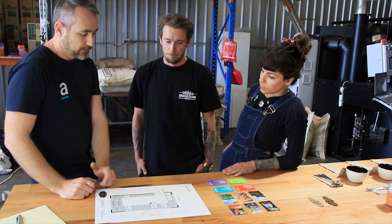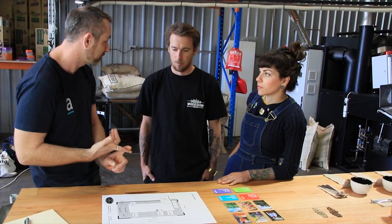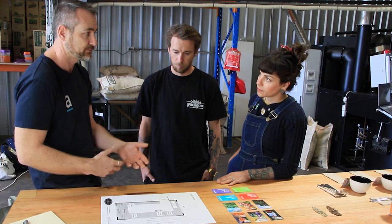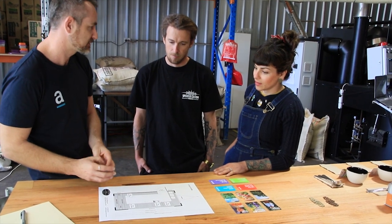Correct. So when you think about power, it's a really interesting discussion. It's daunting. It is. So really at the moment, if you look at power, we've got a grinder, a coffee machine, maybe an iPad or a till or something like that. You're going to have to think about charging your phones or EFTPOS terminals. Sandwich press. Your sandwich fridges. And is there a freezer there as well? Because when it gets hot, coffee can be maybe a bit lower, but the iced drinks would have to come into it. If you've got to put a blender into it, or a milkshake maker, you're starting to get a different sort of area for cold drinks as to hot drinks.